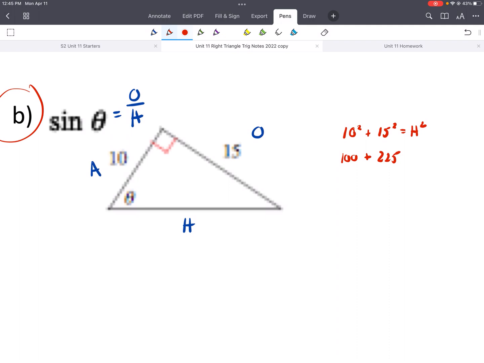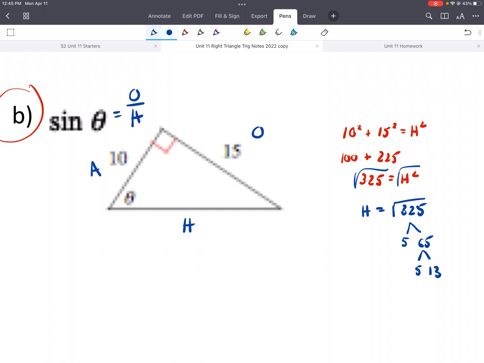225. So we get 325 equals H squared. And then we'd need to square root both sides. So if you notice, if you try to square root, it will give you a decimal that has no pattern, never ends. So if this is the case, then you would want to simplify the root. And if you remember, we did that with a factor tree. So here we could take out, I know that 5 goes into it. So I'd take my calculator and I'd do 325 divided by 5. It gives me 65, and I think 5 goes into it again.